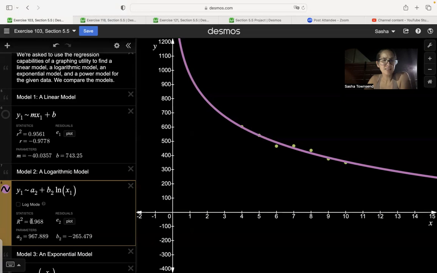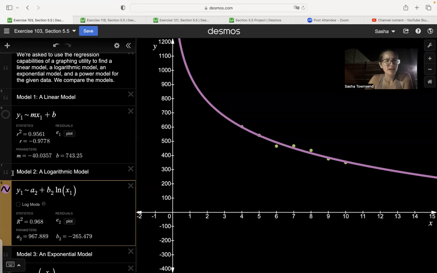Here, the r squared is 0.968. I noticed that we've got a lowercase r squared here and a capital R squared here. I don't really know what the difference between those two is. But from what I've seen online, this capital R squared is supposed to be related to the amount of variance in y that is due to the variance in x. But I'm not sure if these sources that I'm reading are trustworthy. They seem relatively trustworthy to me, which is why I'm repeating it to all of you, but I might be wrong. I will say that the r squared is close to 1 at 0.968.